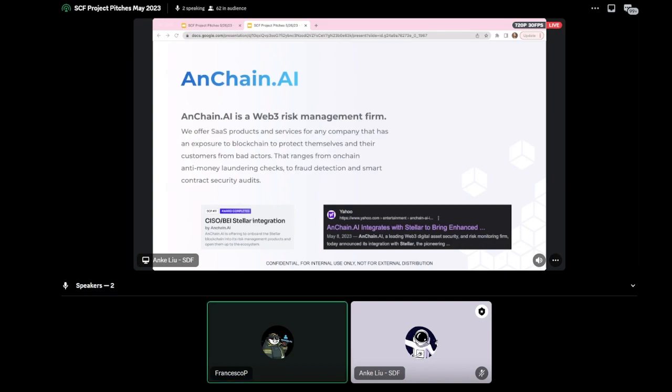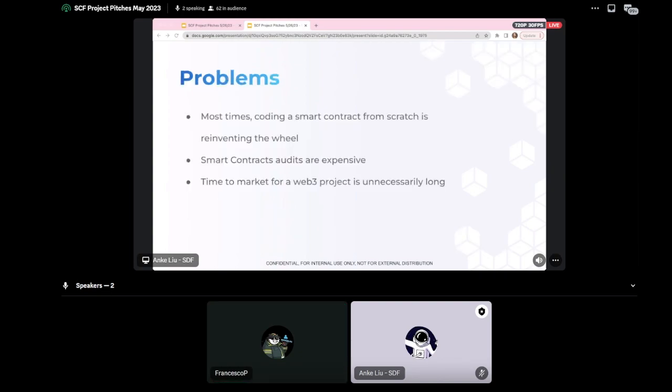We were a previous winner of one community fund, specifically around our wallet screening and transaction monitoring solutions. So if anybody needs a free solution for their wallet screening and transaction monitoring, this is live and can currently be implemented with 7 lines of code. So pretty simple. Today's presentation is around our smart contract catalog.